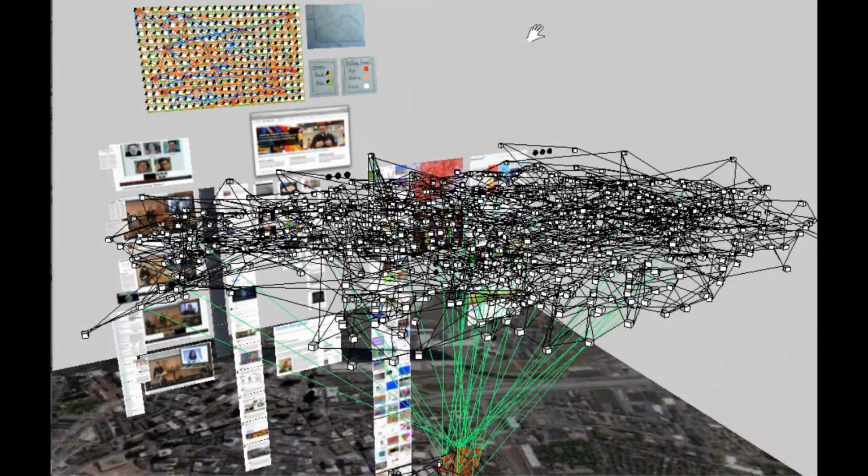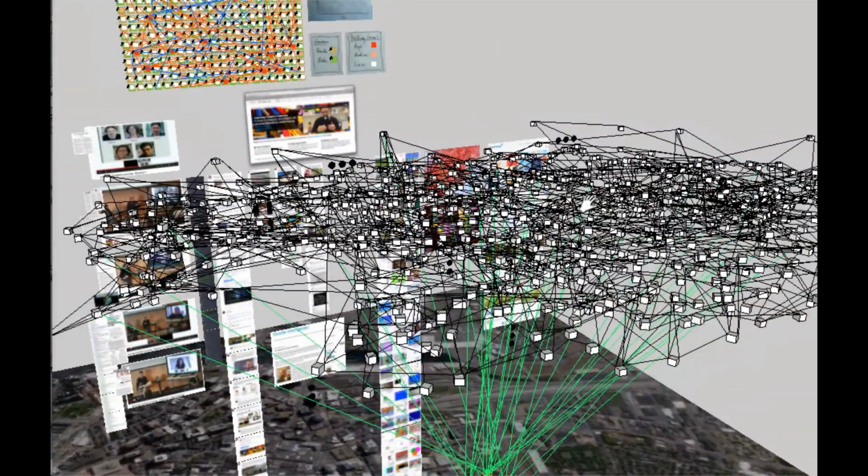And so, we have this very complex structure, which is the cMOOC, which is both the participants and the artifacts that the participants produce, and the relationships between the participants that develop, and the knowledge that develops in the heads of the participants over the course of the running of the MOOC. So there's a whole lot going on.